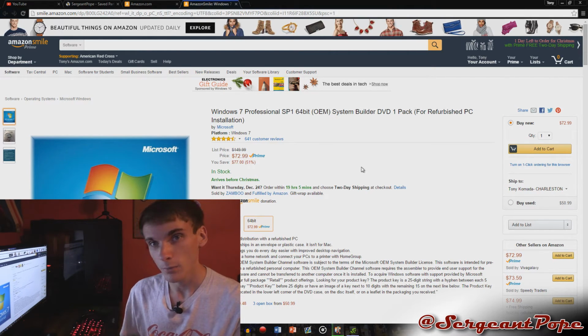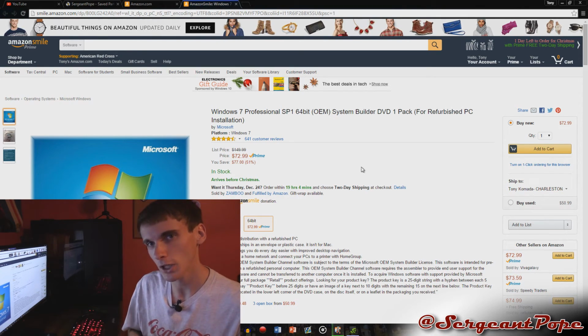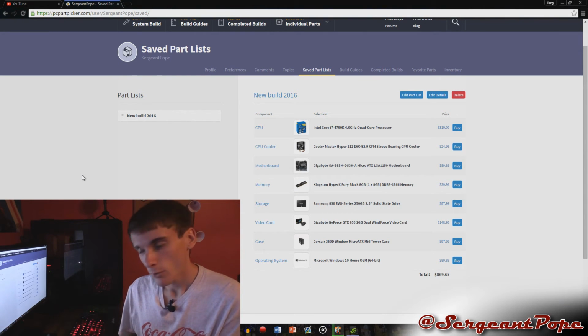And then I might upgrade the computer to Windows 10. I could buy Windows 10 for $100, but I could buy Windows 7 for $50, which is in itself a good operating system. And then I can get a free upgrade to Windows 10 and save $50, so why not do that? So cool stuff there. And I guess I could crack Windows, and I actually do have a program to do that, but I definitely don't enjoy doing that. And I'm sure Microsoft doesn't enjoy people doing that, so I would rather have fully genuine Windows in my own system. And I think that pretty much covers everything for this computer.